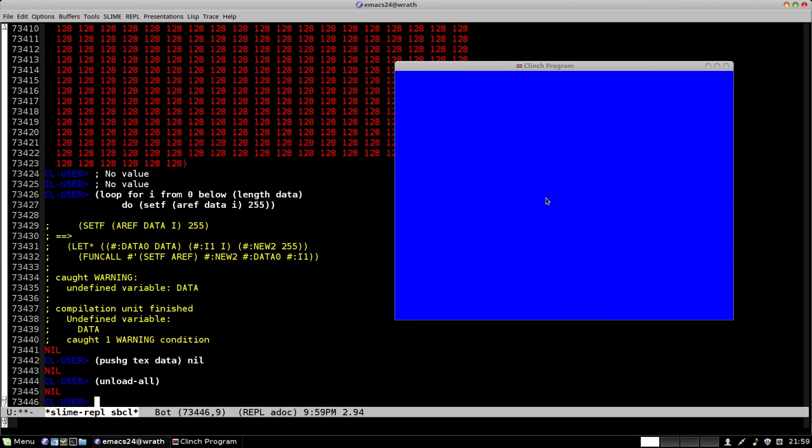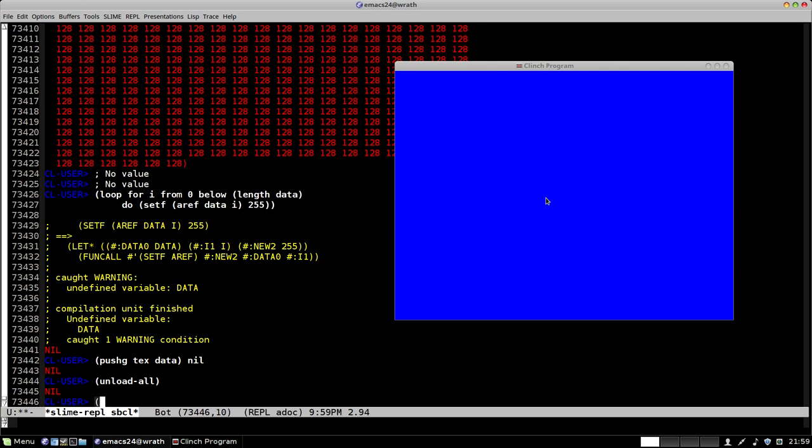The thread that the REPL's running on, completely different. Therefore, if I do something, most of Clinch knows what's going on. If you try to run something that has to run in the main thread, it will tell the main thread to do it and then get back to you later, usually pretty quickly, but it will wait and run that bit in the other thread, so OpenGL can understand it.